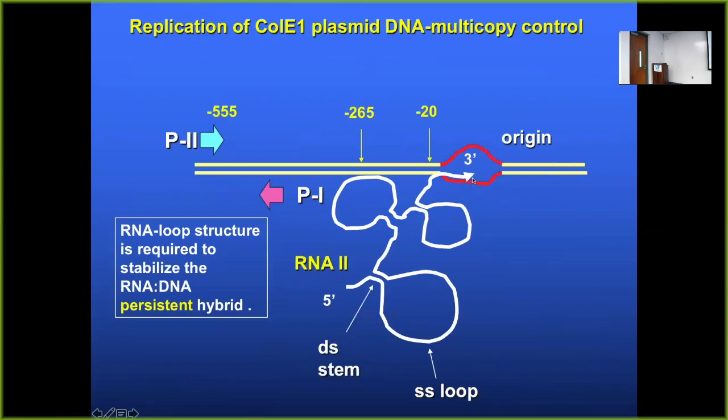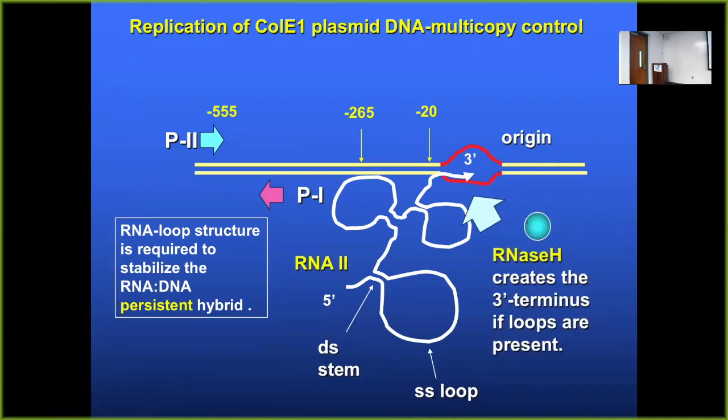It has to be processed or cut by a triple strand specific RNase H. An RNase H is one that cuts an RNA-DNA hybrid. It can't cut regular RNA. The RNA actually has to be paired with DNA before it can cut the RNA. And here you see the RNase H approaching this. So you need to have that RNA species 2 remain attached long enough for the end to be processed to form the correct primer. And that is dependent on these hairpin loops.